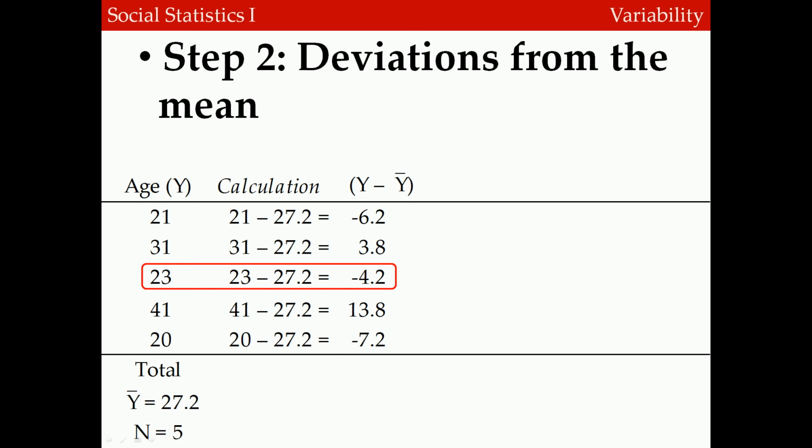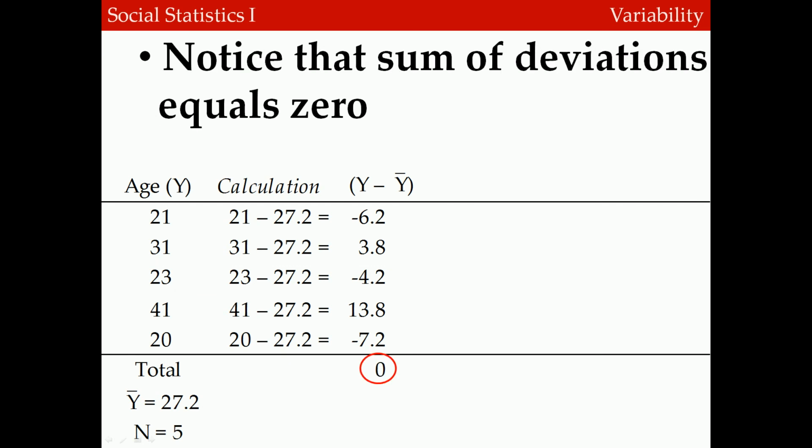Notice that we're going to take the deviations from the mean for all 5 of these values. When we do that, we find that they add up to 0. This is no coincidence. The mean has a very special property. When it's subtracted from every value in an array of numbers and added together, it always sums to 0. That's because the mean is the arithmetic center. It perfectly balances any value below the mean with those values above the mean. And so this is actually a problem.